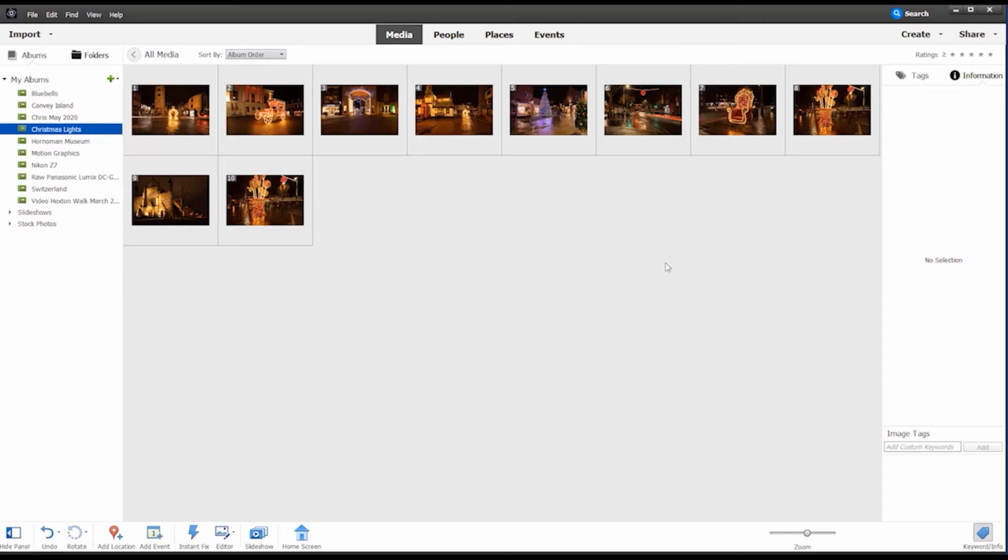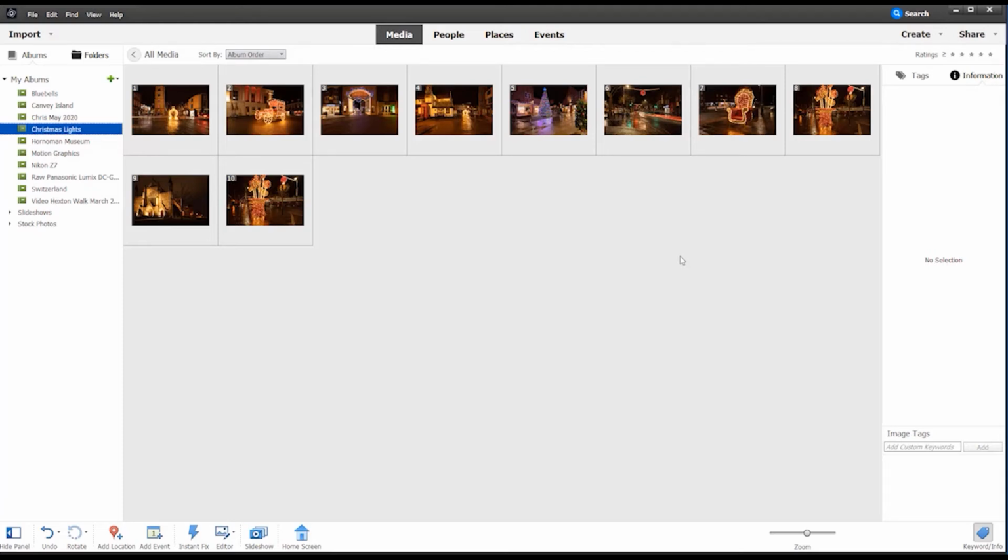So albums are just like creating a playlist. I mean, your photos still remain in your original folders, nothing changes on disk. So this is just like making an extra subcategory or a collection. So what can we do with these?